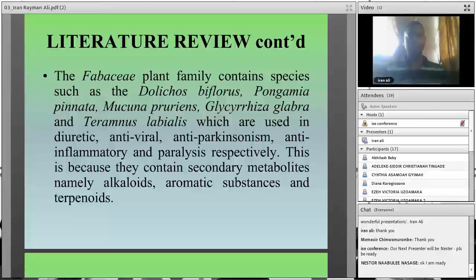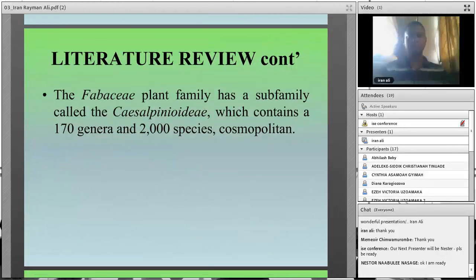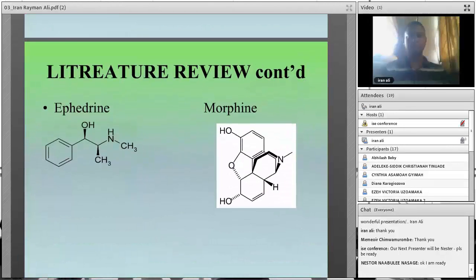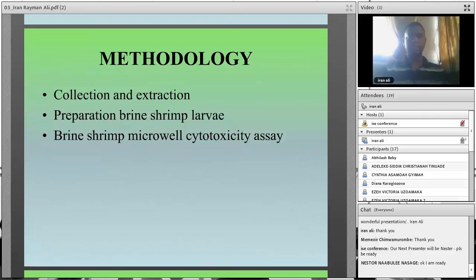Basically, assaying generally is extracting a certain compound or a certain type of molecule from the plant parts to see what properties you're looking for. So the assay is just a simple method of extracting what you need to check. From the literature review, extensive work has been done on the plant family worldwide, but none has apparently been done in Guyana. I checked with the biodiversity department of the University of Guyana, and they have no information on the plant family that I have selected.